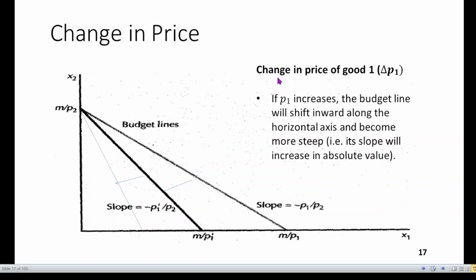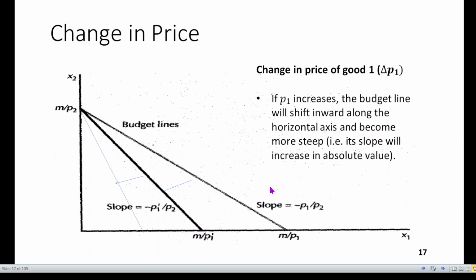The mathematical foundation: a single price pivot, that is, a change in price 1 or a change in price 2. Changing a price vector alters the budget constraint slope, which is equal to the negative of price 1 of good 1 divided by price 2 of good 2. When only one price fluctuates, the opposing intercept remains structurally anchored, acting as a geometric pivot point.